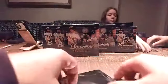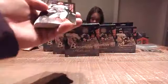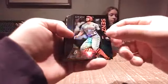Are there fewer prospects in the other box? It's the same. And more top loading because you've got the autos in there. Yeah, that's really cool. I couldn't tell, Michael, the first couple that I pulled that were that number. In our lighting, sometimes the color doesn't come out quite right on those kind of refractory ones.